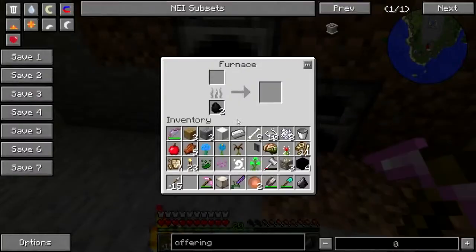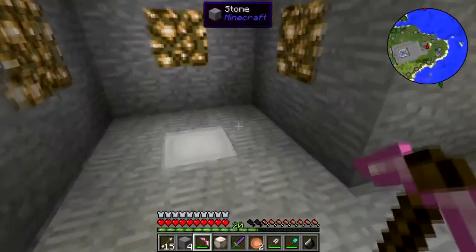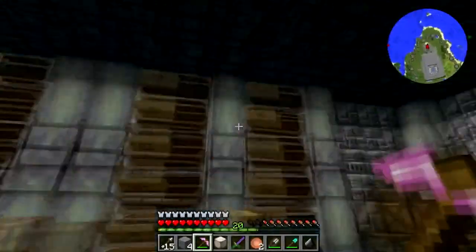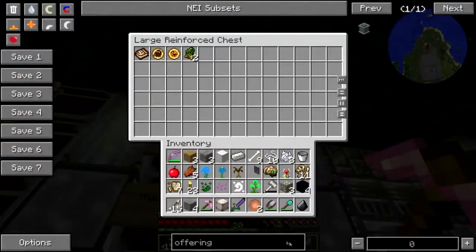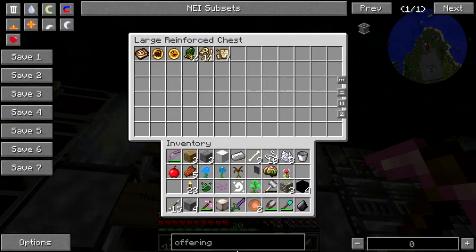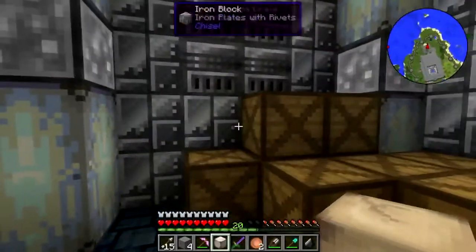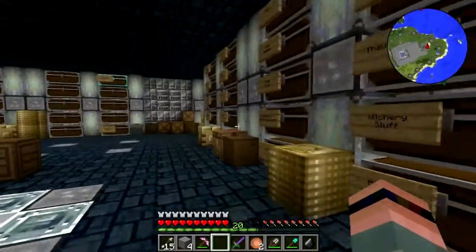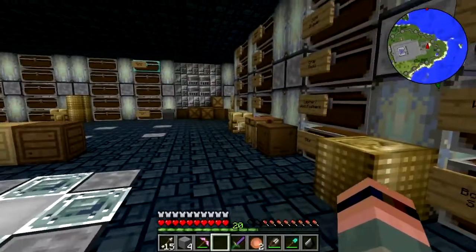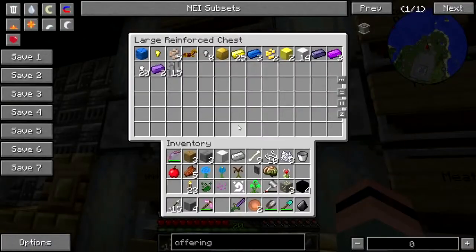All right, stone? Where's my stone? There's my stone. Okay. Hey. All right. Put these away for now. There. Yeah, the skull lantern is pretty much exactly what it says on the tin. There you go. I'll just leave it right there. We'll put that down in the sewer or something later on, I think. Okay. I need a gold ingot.